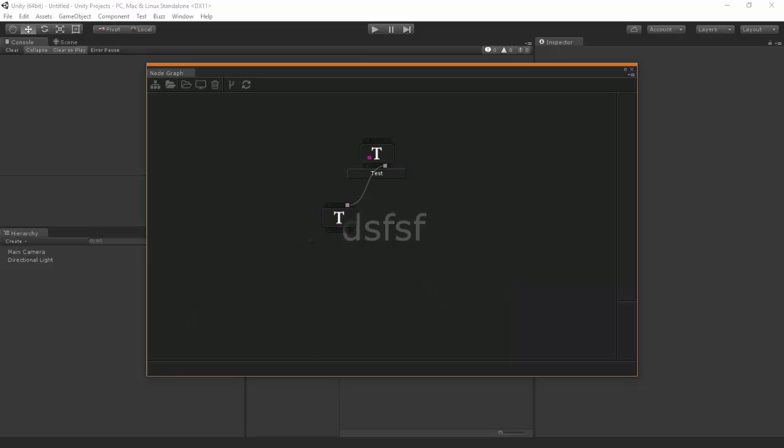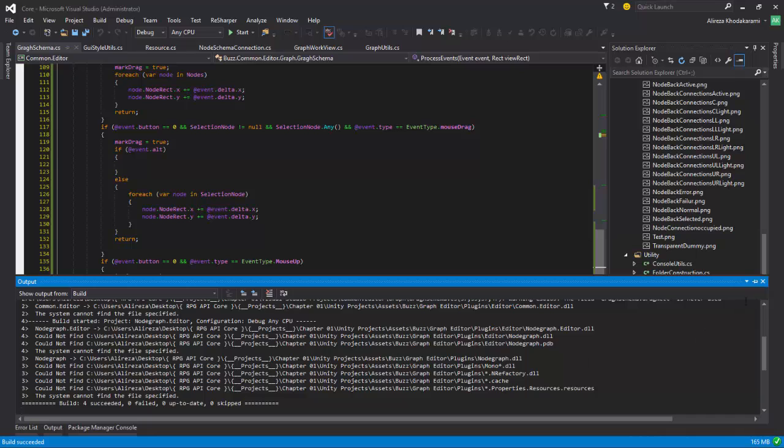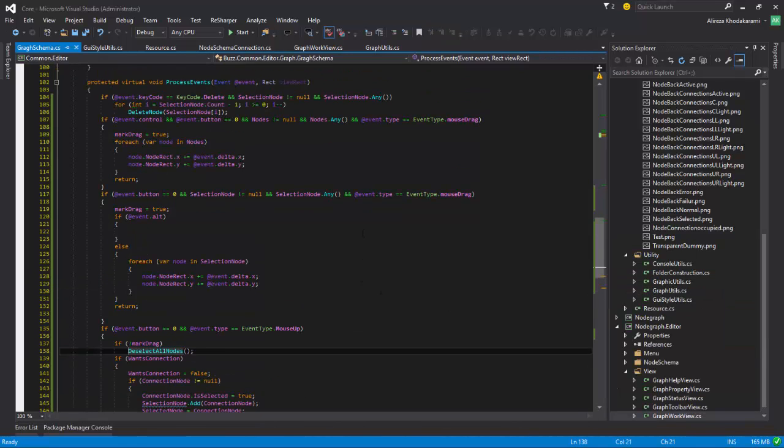Now the only thing remaining is when I'm clicking inside a node rect, I want to get the node selected. And that happens before mouse drag, actually.